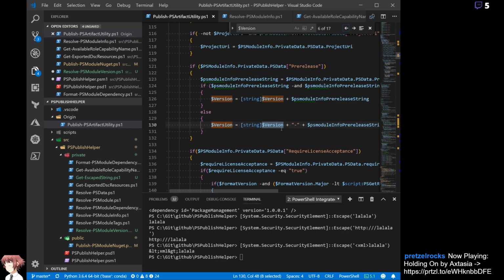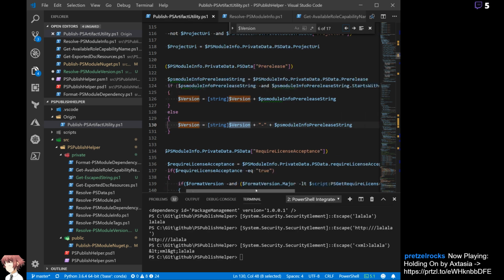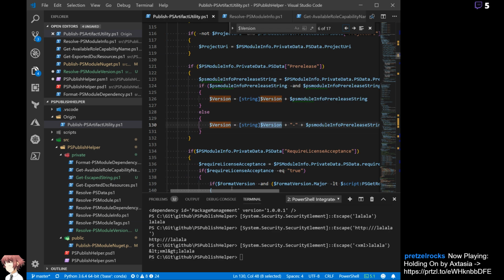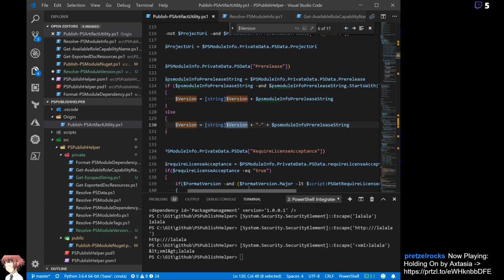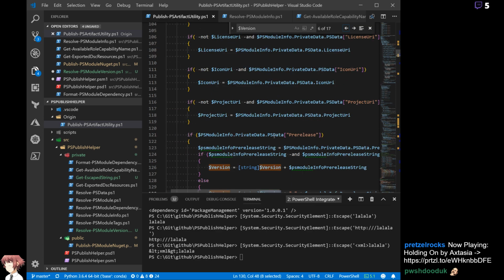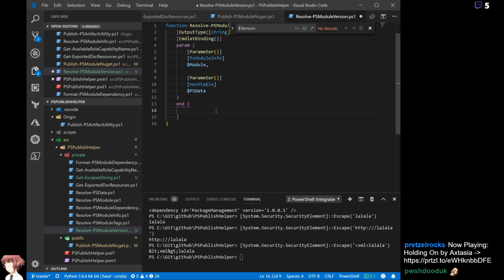There it is. So this does some checks to see string version. If not, okay. So basically we need to look to see if a pre-release is on that PSData, and if not, we will be doing this.